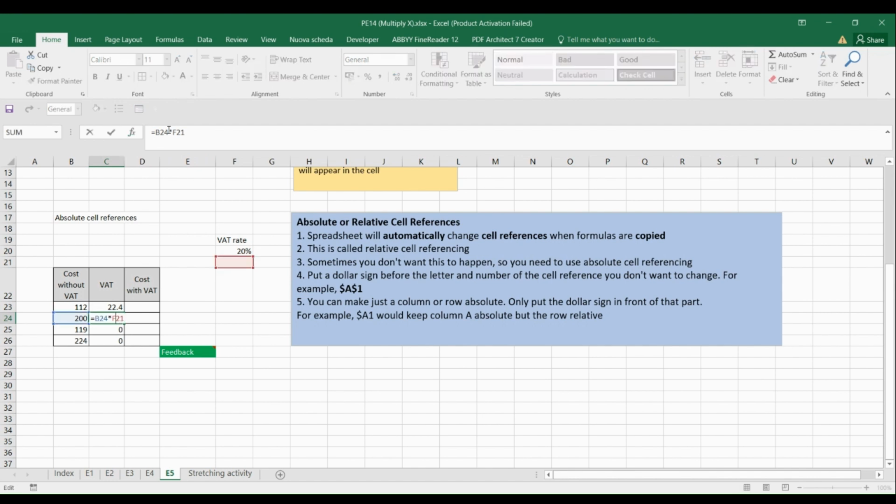Okay, F24, should be 24, which is this, correct? F21. Oh, you see, we were supposed to put 20, but this one went down 1 and this one went down 1. So every time we copy and paste the formula, the boxes move one step down, exactly like we are moving. So we need a formula that is gonna keep this one still. We want this box to always be fixed there.